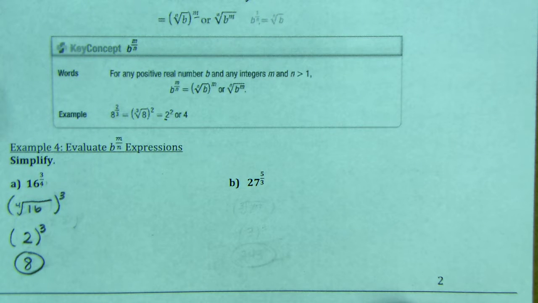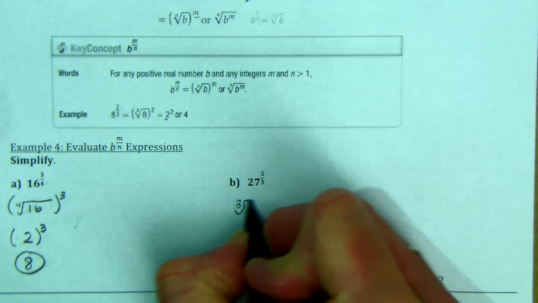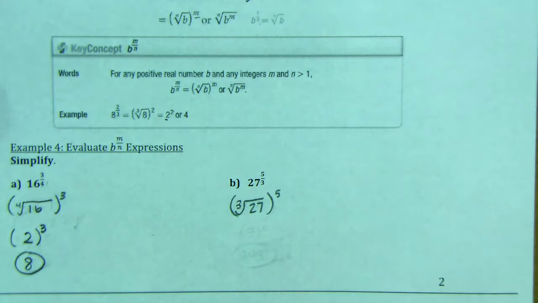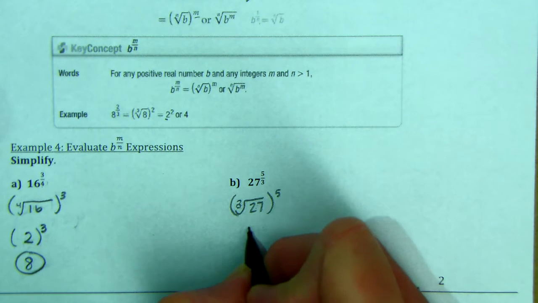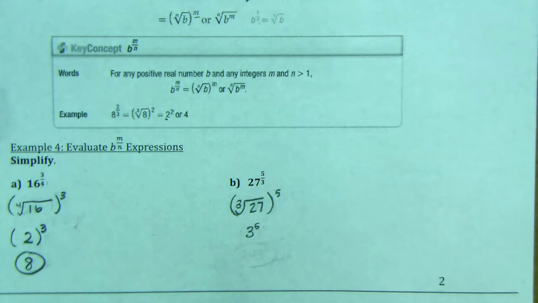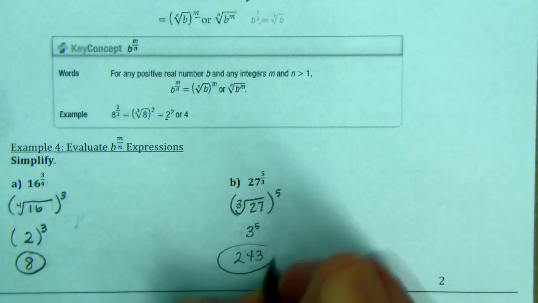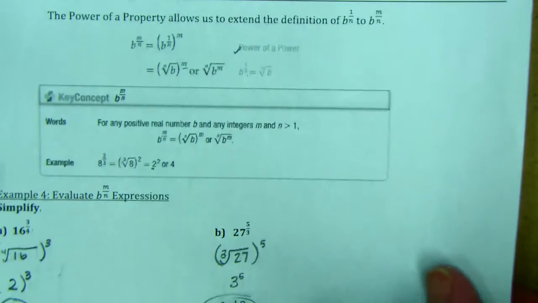All right, over here in letter B, same type of problem, 27 to the 5/3 power. That's the cube root of 27, and hopefully we know that. And then after we do the cube root, we are going to take it to the 5th power. And so the cube root of 27 is 3, and 3 to the 5th power, you may use your calculator, is going to be 243. I didn't have to, because guess what? We just talked about that one up there. Okay.